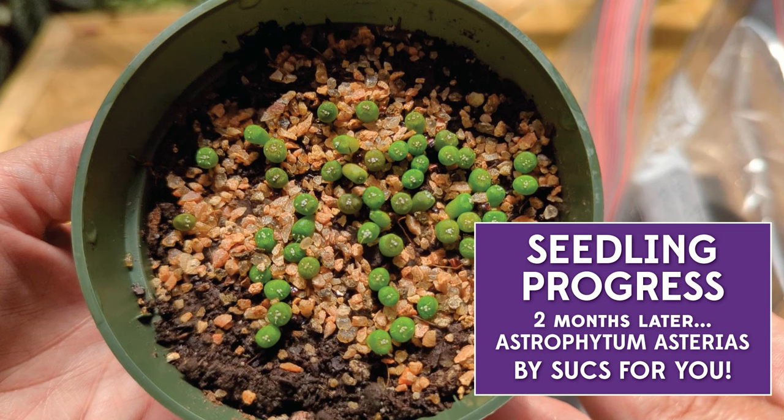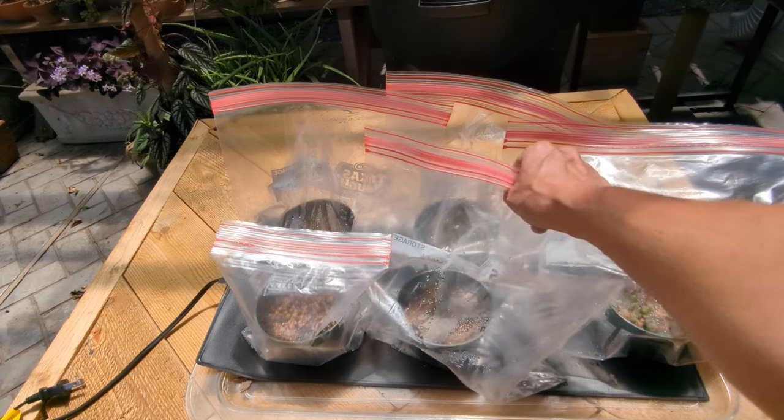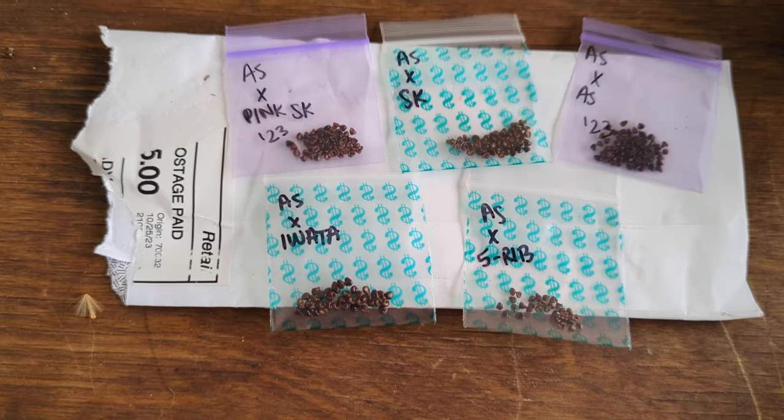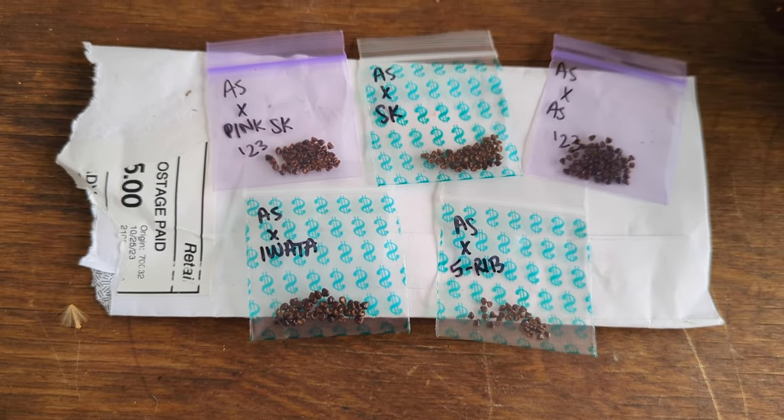Hey guys, it's Andrea with Sucs For You, and this is a 2 month update on the Astrophytum seeds I started back in February. And I think it's time to finally add some more water to the bag.